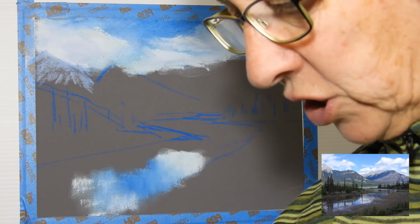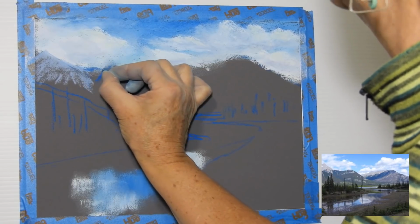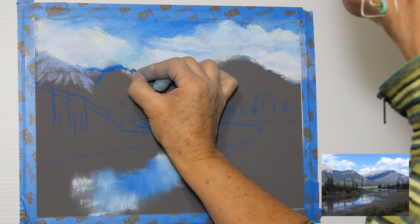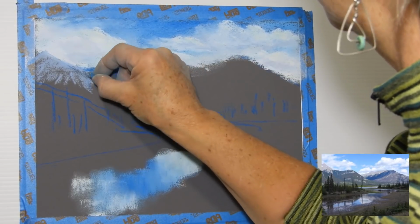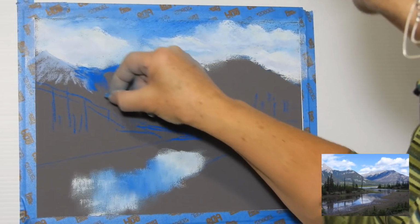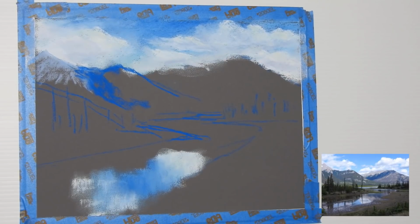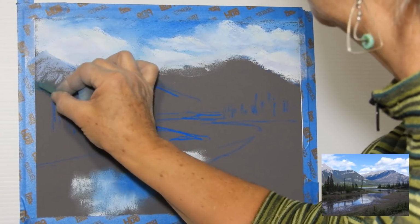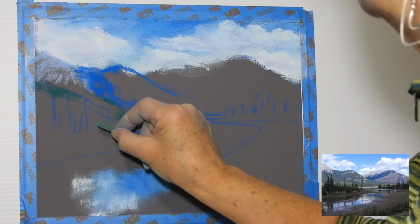As it comes over here, it gets darker, and I'm changing over to a darker, deeper blue Conte, and that comes through here. Just again blocking in the main value shapes there to start giving me an idea of the mountains. I've changed over to a greener colour here to block in some of this. As it comes down, it becomes a bit greener.